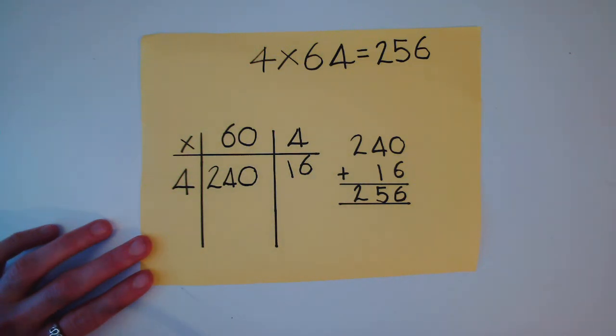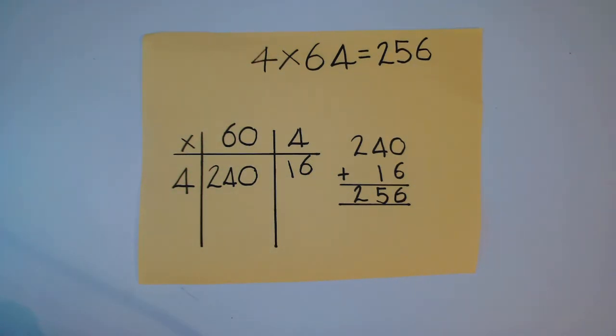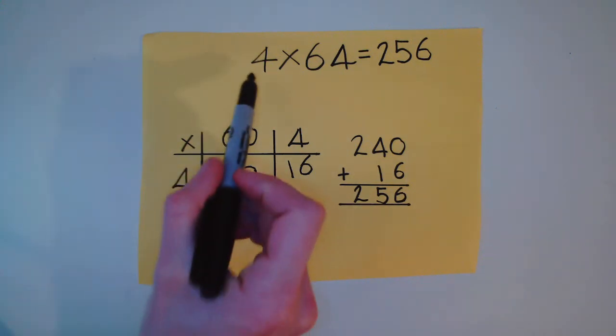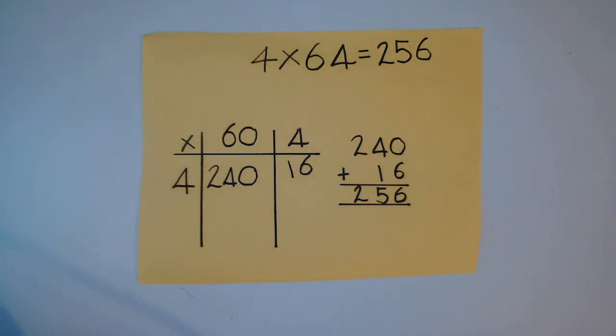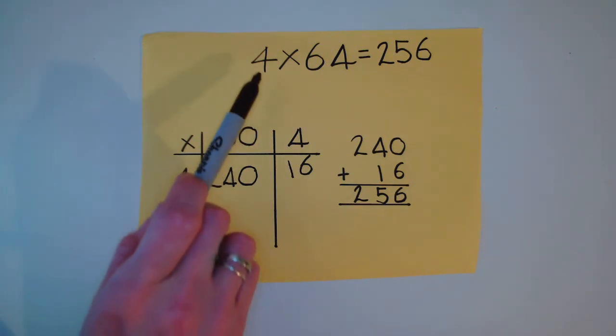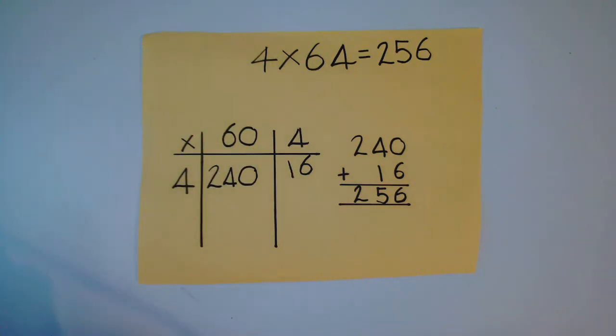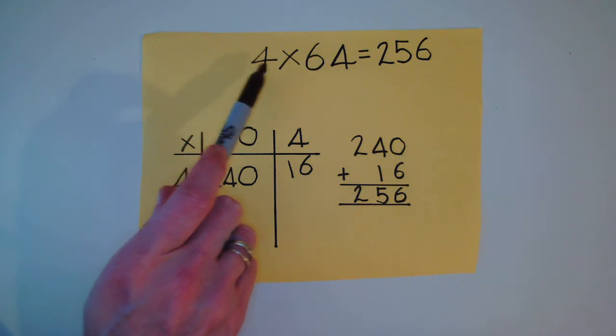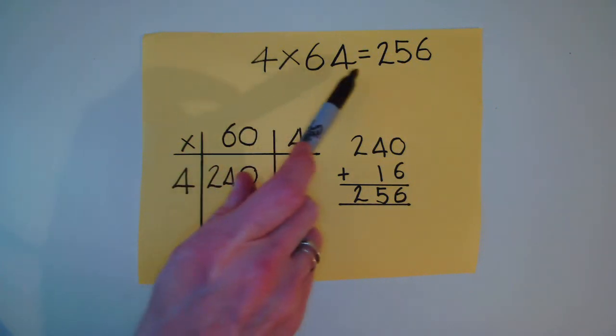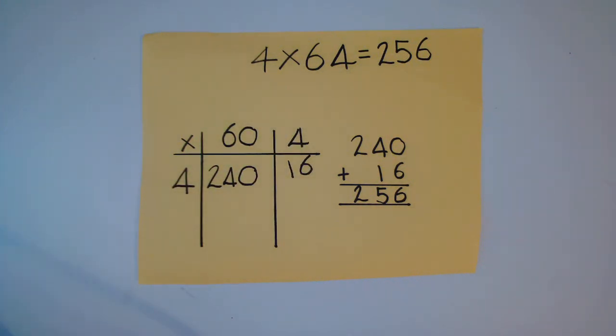And you've got that same answer. Now I would like you to generate your own number sentences and have a go at doing some grid multiplication. You can do 1-digit times 2-digit numbers or some 1-digit times 3-digit numbers if you really want to challenge yourselves. But whatever you do, just have a go. Okay, this is really tricky stuff, so you're all doing brilliantly.